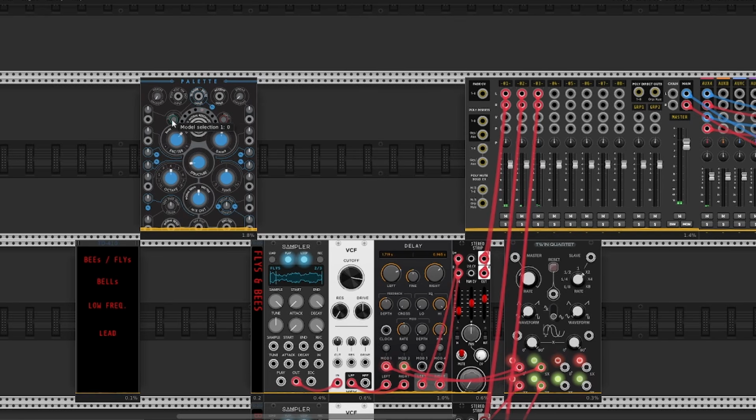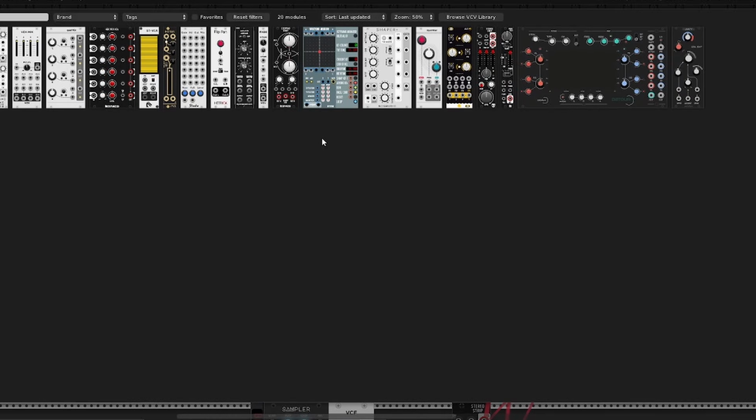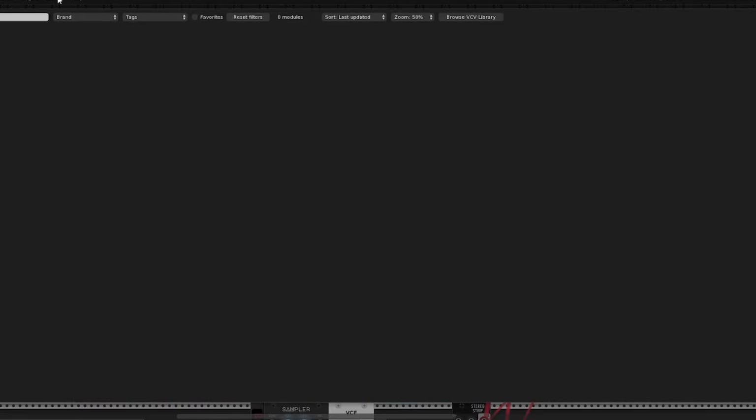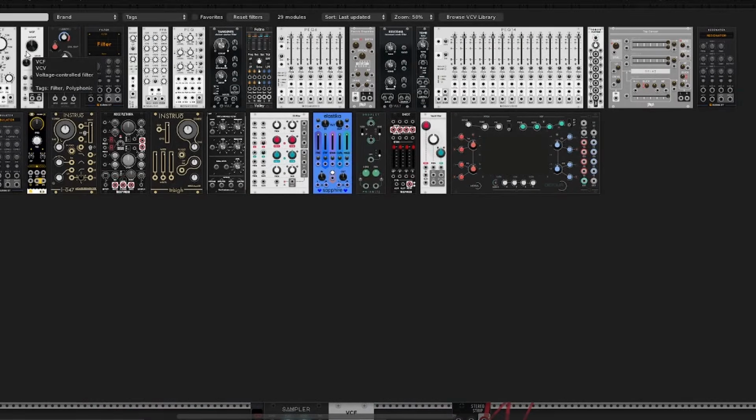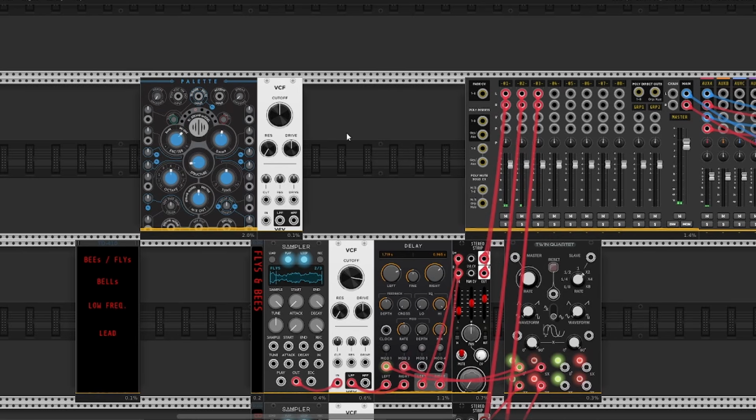Because if you click here, you can change the engine sounds, and in my opinion it's very similar to the Behringer Brains. So for working on the bass sound, I need this time 2 different VCFs, because I want to sculpt in a different way the right and the left signal.